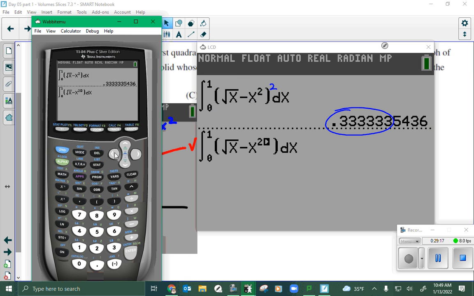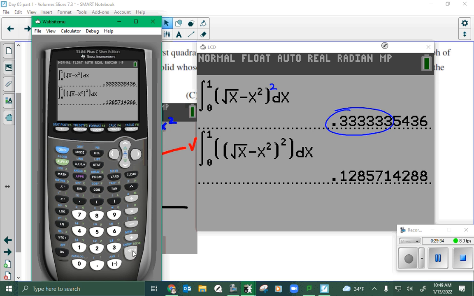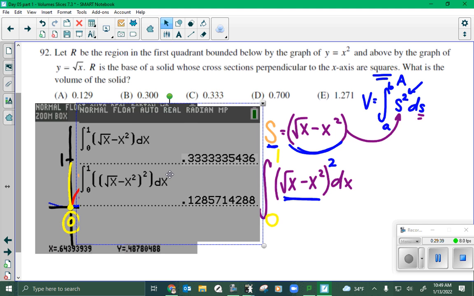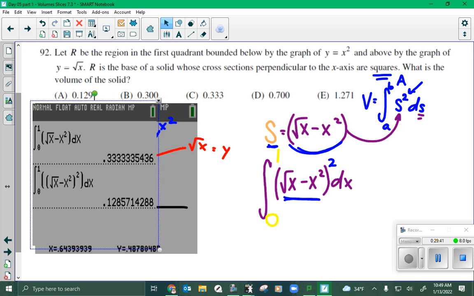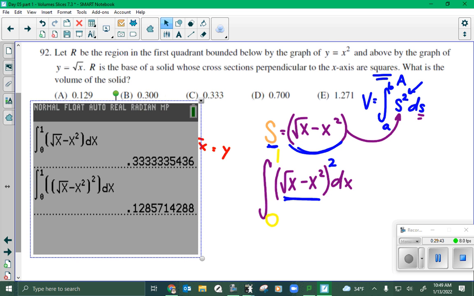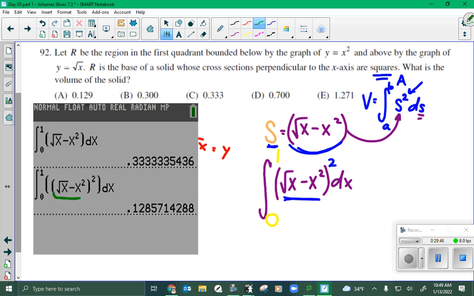And let me insert, oh, I got to do parentheses. Look at me go. Second, insert parenthesis, parenthesis, squared. There it is. That's it. Okay, there it is. So I'm going to take this, put this over here. All right. You need to have your side, and your side is squared, because the area of a square is side squared.